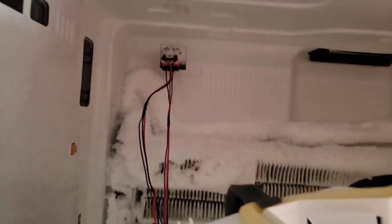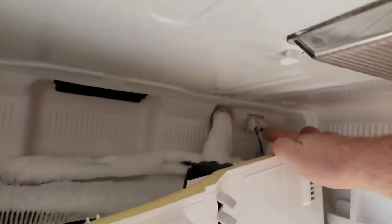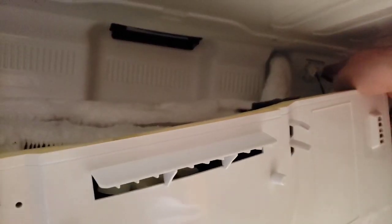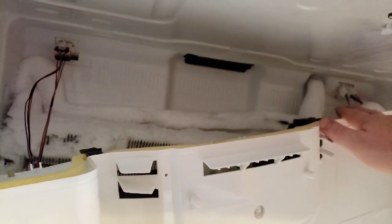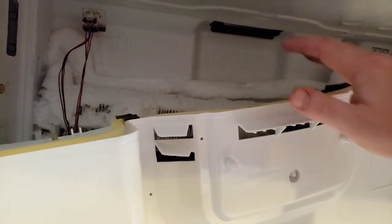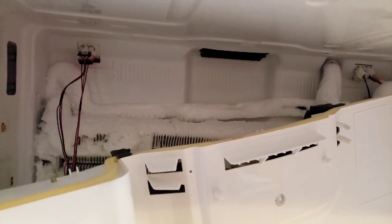What you're going to want to make sure you do here is at least unplug these, because these are actually attached to this piece here. And there's one over here, it's a blue one. This needs to come unplugged. We're going to eventually be unplugging this and replacing that, but there's going to be some defrosting here that takes place. So I'm going to go ahead and work on that, but let's make sure we unplug everything. Again, our refrigerator is already unplugged and off. We have all this ice buildup, so we're going to let that defrost a little bit. That way we can work with everything back there.